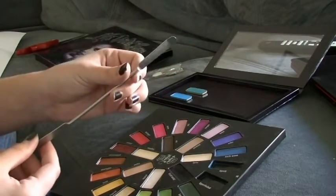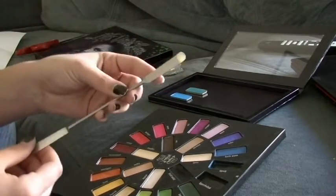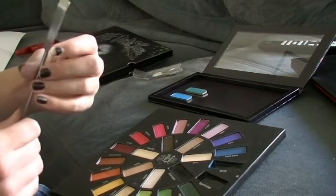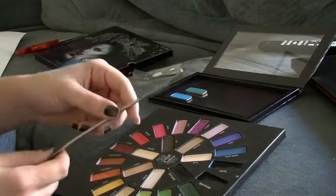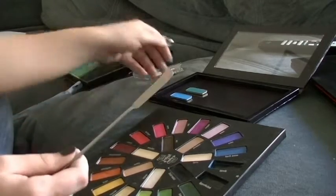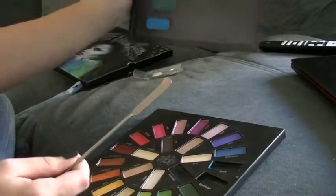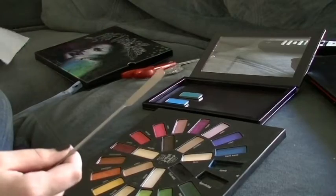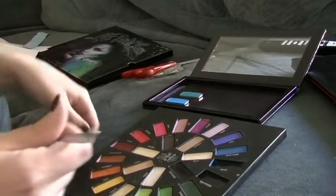If you don't have one of these though, don't worry. A small knife will also work for this, or I guess the back of a pair of tweezers if you're in a pinch, but honestly, this is the best tool for the job that I've found to prevent cracking. And you will also need the palette of choice, a pair of scissors, and a piece of scrap paper. Let's go ahead and get started.